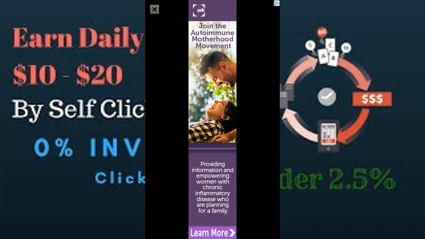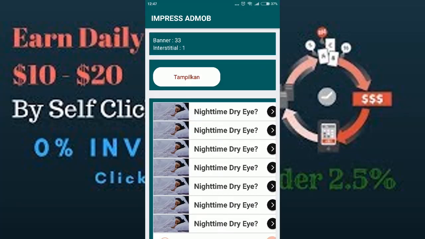It's filling up. So again, this boils down to why sometimes you need one or two more apps, so that when one app begins to misbehave, you will not think, oh, this, that. You just switch to your other application. My Freak Engine didn't work, but now you can see my Vampire Admob is filling up. It's recorded 33 banner and 1 interstitial impressions. That's cool.